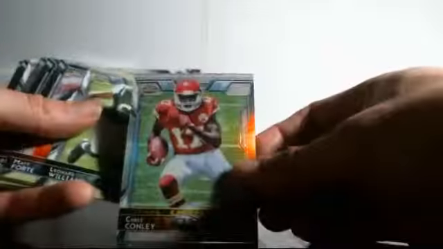Earl Thomas refractor for the Seahawks. Super rookie Ameer Abdullah for the Lions. Tony Lippett green refractor for the Dolphins. Chris Conley refractor for the Chiefs. Pulsar Matthew Stafford for the Lions. And 60th anniversary Deion Sanders for the Falcons to finish off box 5. 5 down, 7 to go.